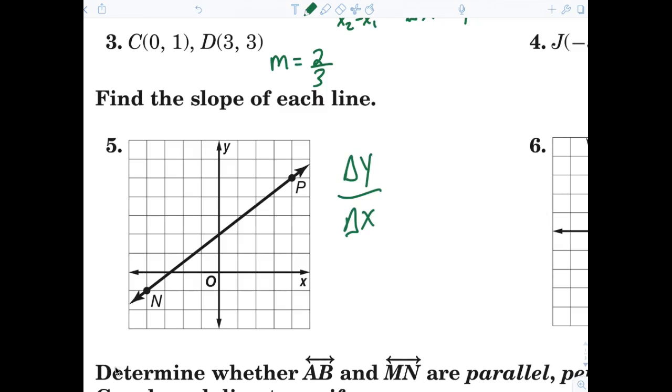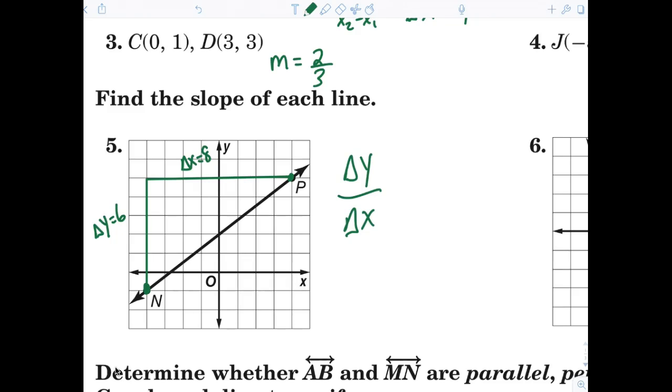So the easiest way to remember it is to go to the left point. So we're going to start at this point right here, the end, and I'm going to go to P. So I'm going up, and then I'm going to the right. So delta y, somebody tell me what delta y is. Somebody said 6. Now, sometimes you make a mistake because you start at 1, so you have to be careful. Yes, we're good. 6. And then delta x, somebody tell me, is 8. Does everybody agree?